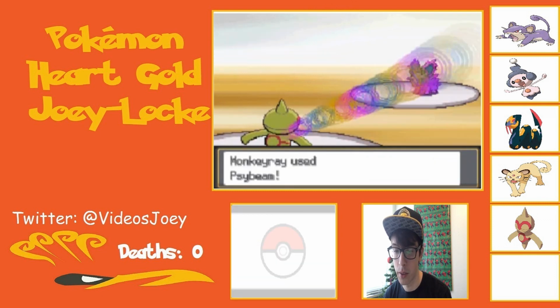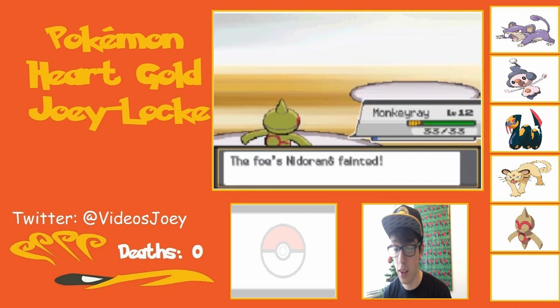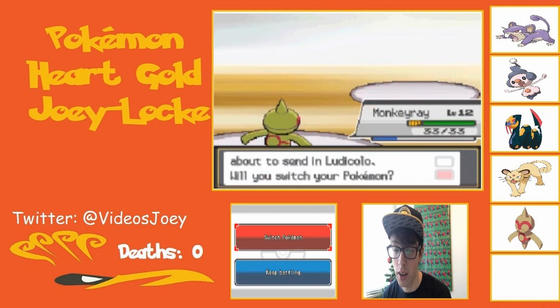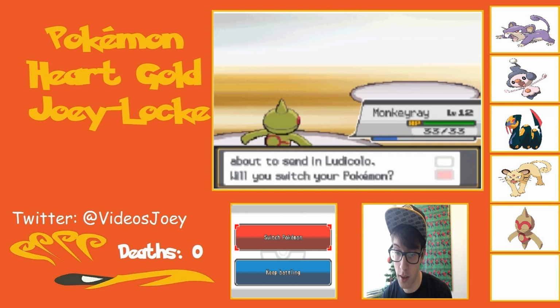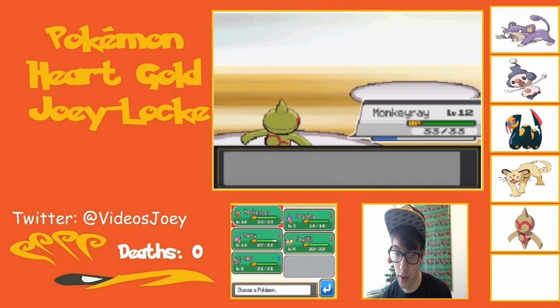Okay. Psybeam's gonna be super effective. Yeah, I forgot that we got Psybeam on here. Yeah, Monkey Ray will be fine. And he actually could have taken out the Ivysaur, because Ivysaur is poison, but no big deal. Ludicolo. What typing is Ludicolo? Water and grass. Okay, we're gonna have to switch again.